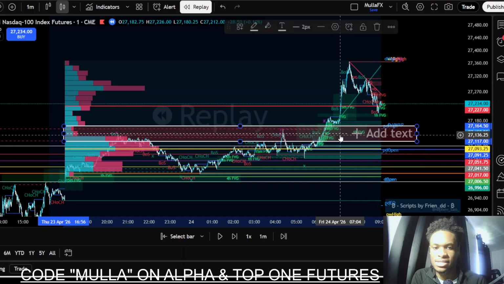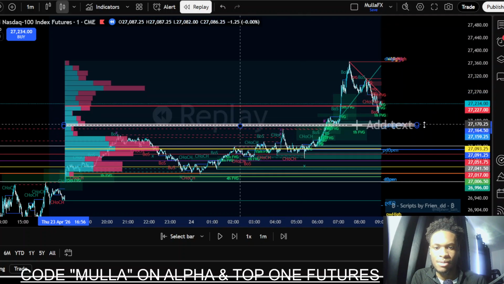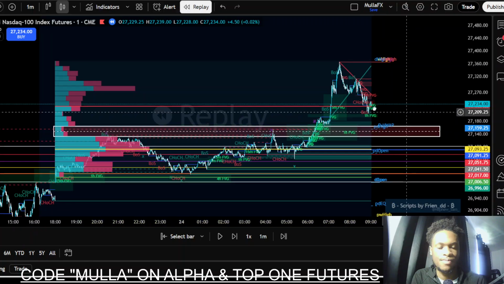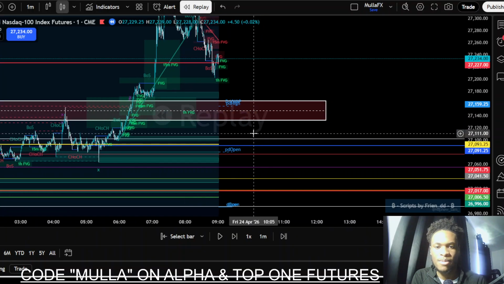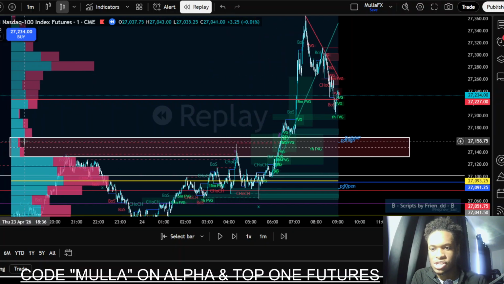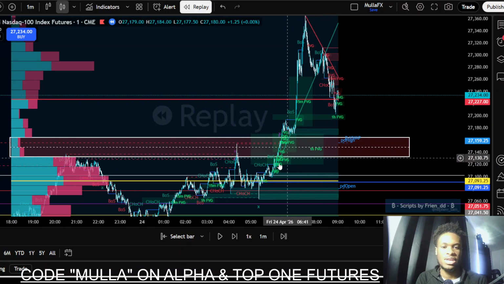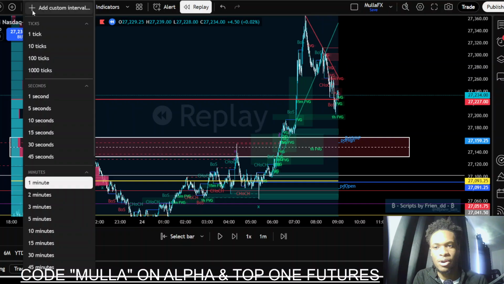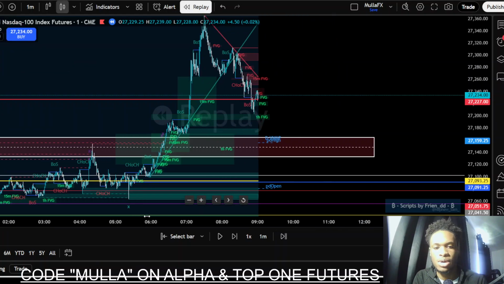What I've realized is having set confluences is the actual key, because I've been incorporating a lot of stuff that I never used to look at as much before, like SMT and stuff like that. I didn't really use those, but now that's helping me with my standard deviations and stuff like that too. So as you can see, this low volume node actually even correlates with a 1 hour FVG as well. I have this FVG indicator that shows me the higher time frame FVGs in real time, so I don't have to be going back to 1 hour and then switching. I don't really have to be switching about too much.